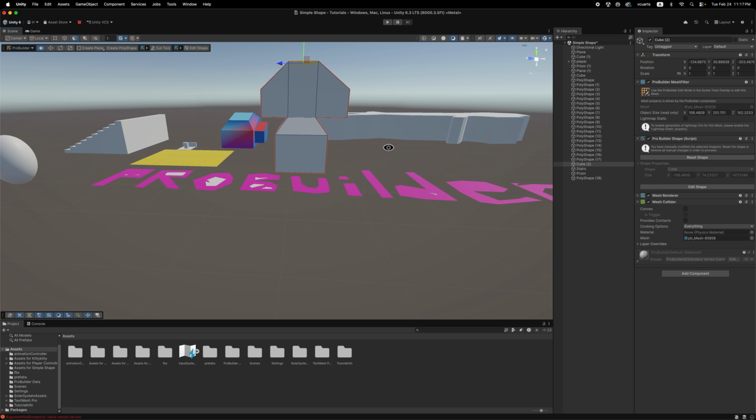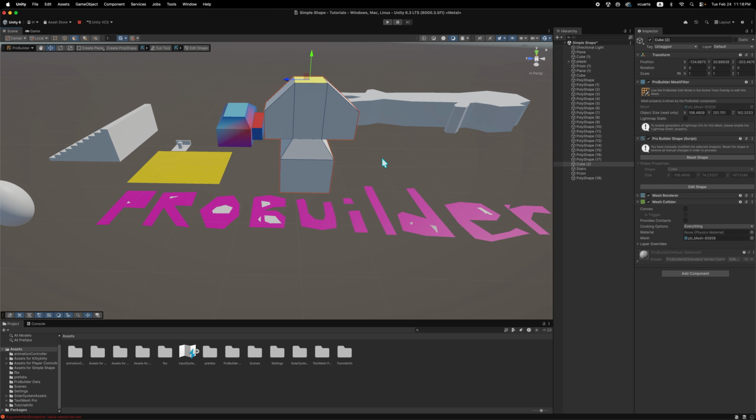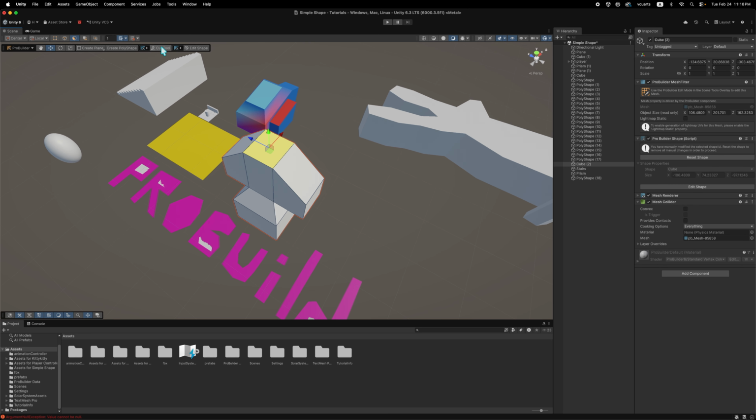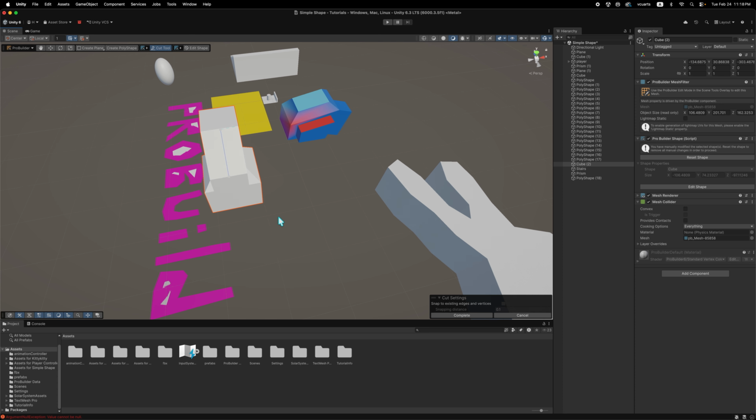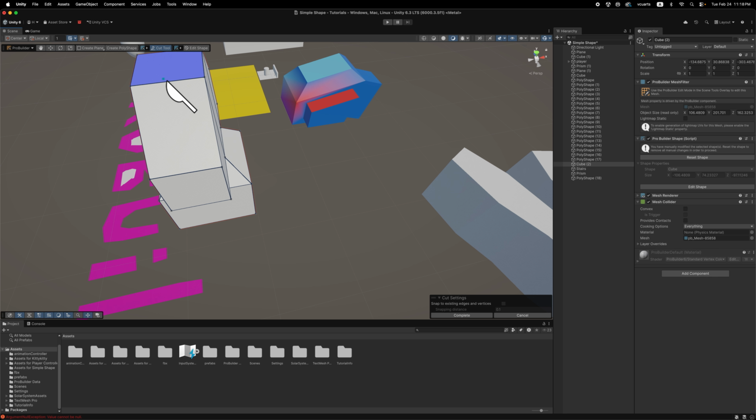So I created a shape. You can also cut this around. There's a cut tool, and then you can cut from here to, let's say, here, and unpress it, and then now it's cut. Didn't cut it on the edge. So difficult. Okay, now we have two sides.